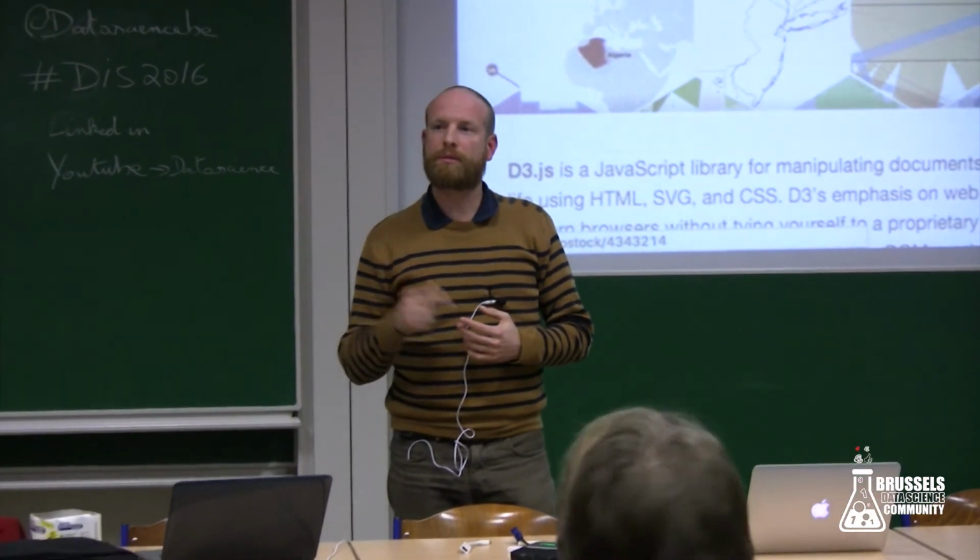Mathieu, you want to add something? I have looked quite a lot into this, and there's no easy out-of-the-box tool that does this. I mean, there are some things that work partially, but yeah. But there are wrappers in R, like rCharts, for example. You can define a D3 chart, so it shouldn't be a real problem. Okay.